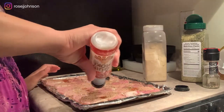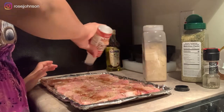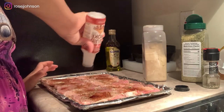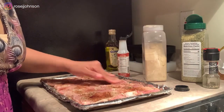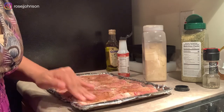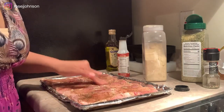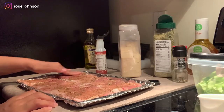Now that I flipped the meat over and have done the same thing to the other side, I like to be able to use my liquid smoke. And here I am using the liquid smoke directly. Now, it's usually recommended that you mix it with water, that way you could dilute it a little bit more, but I personally like it when it's a little bit more concentrated and I can taste a little bit more of the sweetness and the smokiness of the product.